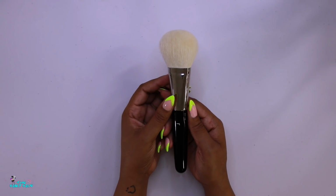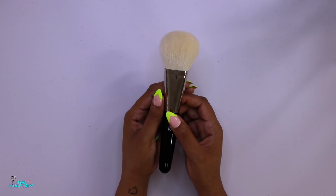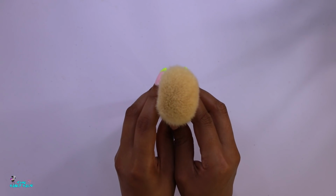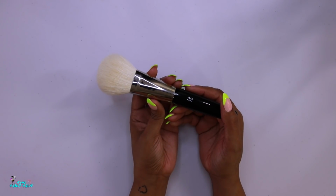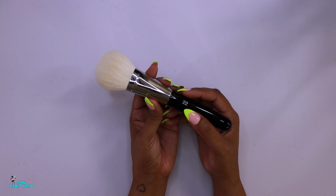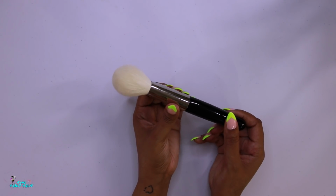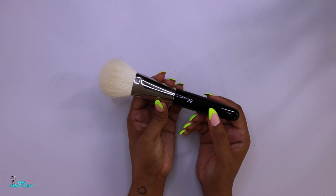You can use it the same way you would a completely round and dome shaped brush, but this is gonna give you a little bit more precision. So it has a tighter shape to it, so you can use it to chisel out the face, you can use it for contour, bronzer, blush. This is going to give you a more precise application rather than an overall round shape brush.